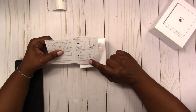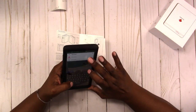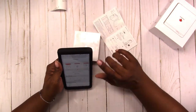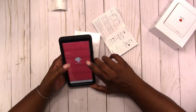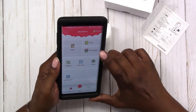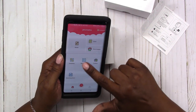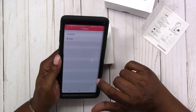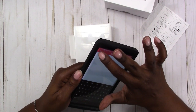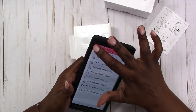Then it says, download the app. And I'm going to search for Phomemo. And I'm going to install. Okay, I'm opening the app. This is what the main screen of the app looks like. So you can scan QR codes, you can actually type notes and print those out. You can print images. It has templates, a toolbox. It's got micro print. And then it has Word doc. Yeah, it pulls in any Word docs you may have on your device.